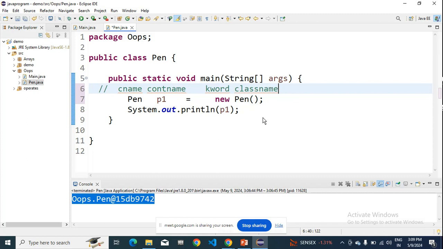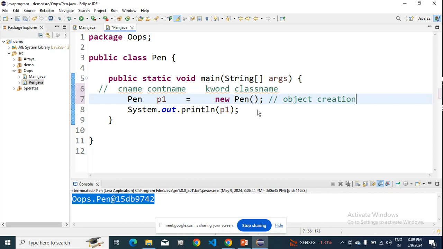Here is where the object is created. So this is how we will create an object.